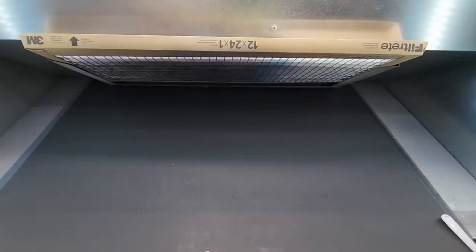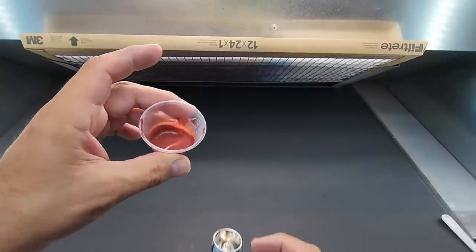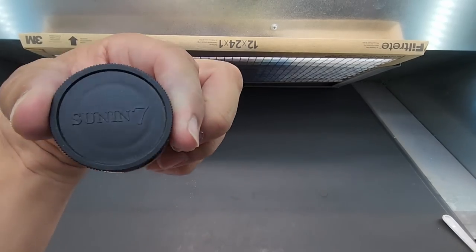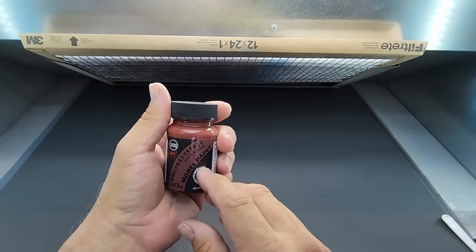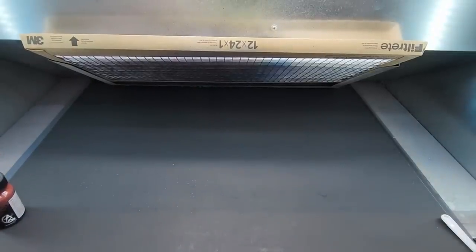All right. Now I'm not really going to test this baby out right now. Here we go. Oh, let me show you what I'm airbrushing. Sorry, guys. This is Sonnen 7. Oh, you can't see it there. Sonnen 7. What a name. There you go. It's on the cap, too. This is their surfacer, Oxide Red. Just came in. I really like... Let me reach for something here, guys. One second.